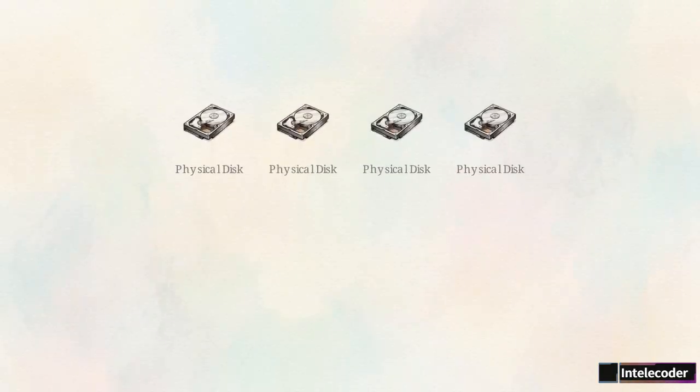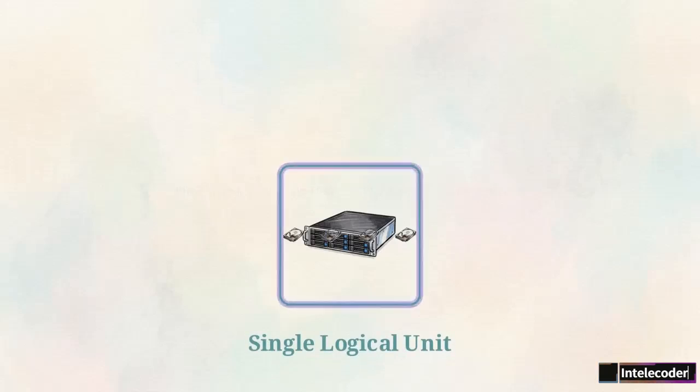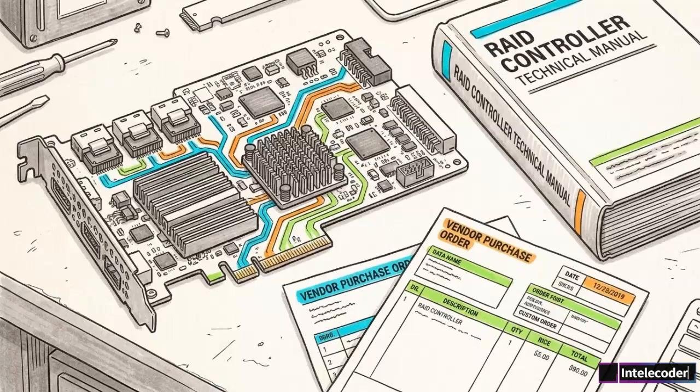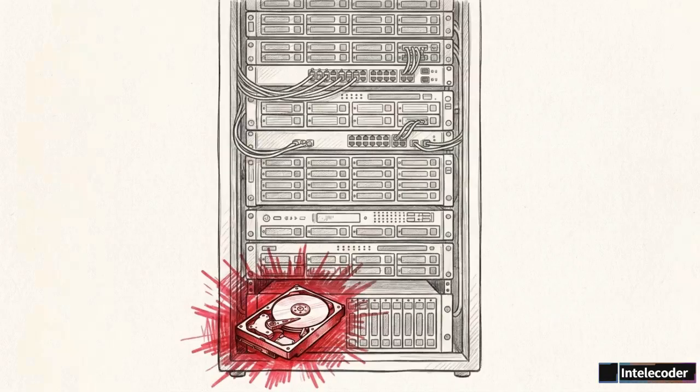It takes multiple physical hard drives and links them together, so your computer treats them as one single, highly capable logical unit. But linking drives together forces a critical decision. Set up your array incorrectly, and you might throw away half your hardware budget on protection you don't actually need. Set it up a different way, and a single hardware hiccup could permanently wipe out your entire system.